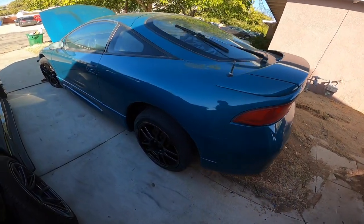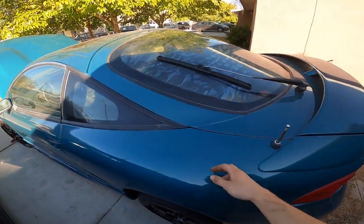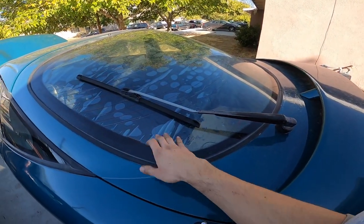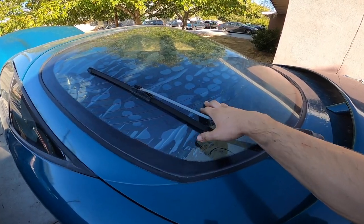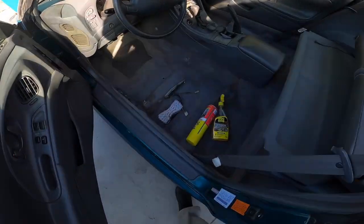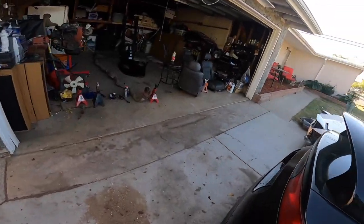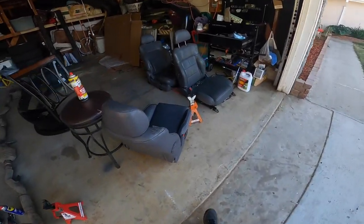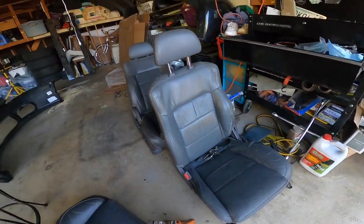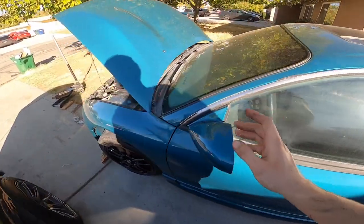I already got the green GSX back from paint and I also painted the wheels black. I already changed all the fluids as well. I've been cleaning the windows with steel wool and working on the tint — it's taking forever because it's really old. I've also been cleaning the inside, started cleaning out the carpet, and took out the seats. I picked up a new driver's seat because the old one was kind of ripped up, so this is the one I'll put on now.